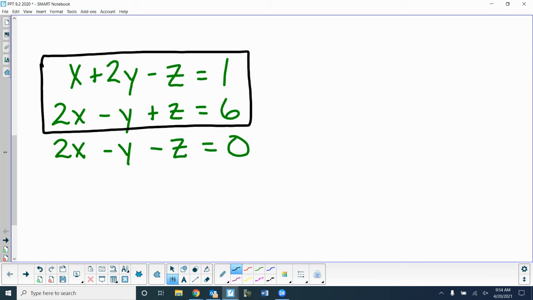All right. So again, those z's will cancel when I do what? Add or subtract? Add, right? So when I add them, I get 3x plus 1y, 2 minus 1 is 1. And then the z's cancel, so then I get 7. All right? I think I would do these two also.